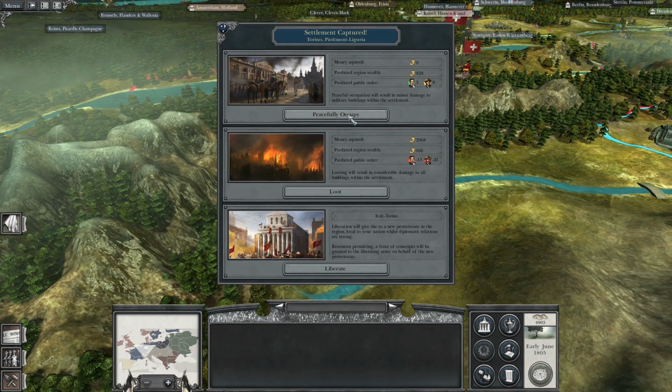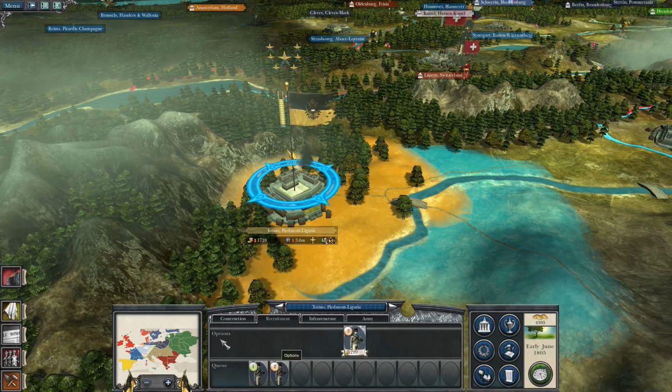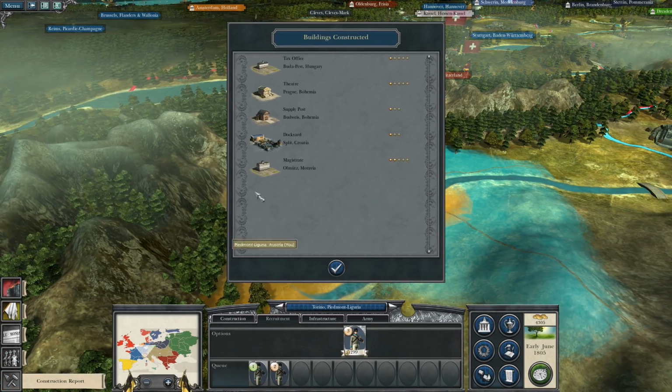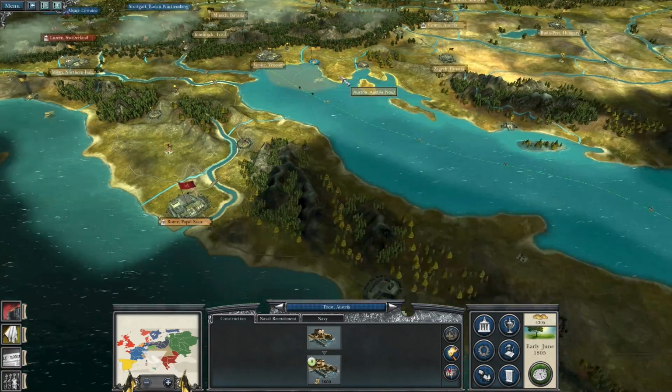I could liberate them, but I want the money. So, I feel like a lot of leaders said that. We could liberate these people, we want the money. Okay, Croatia has that. Tax office in Hungary.